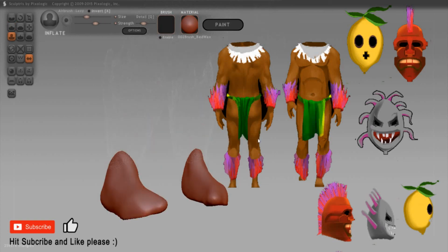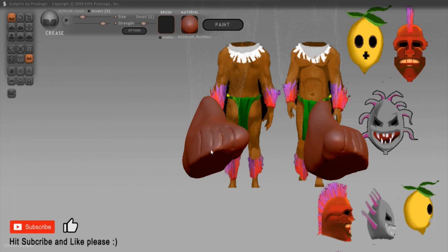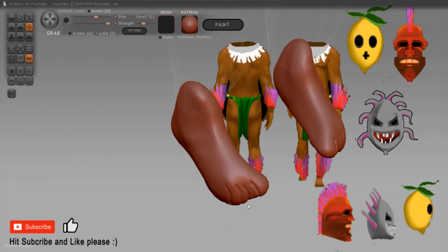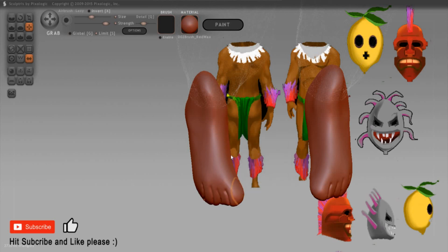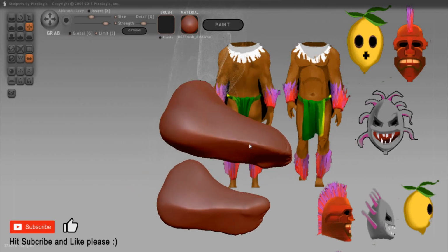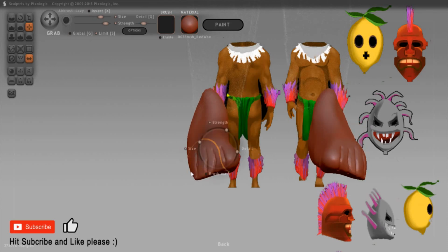He's not wearing shoes, so actually I'm not going to do each toe. What I'll do is something like this. Mimic toes. That's the wrong one. This is the right one. Do it like this instead. Smooth it out, because your feet are not really that smooth. Oh god, what happened here? Looks warped.